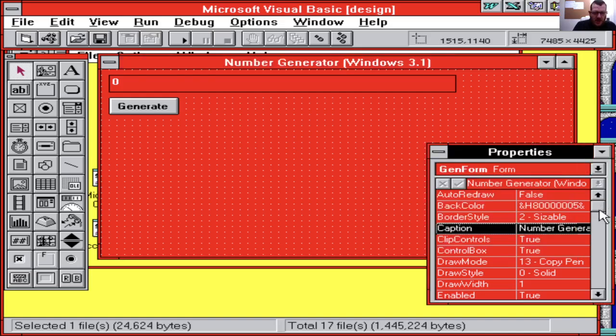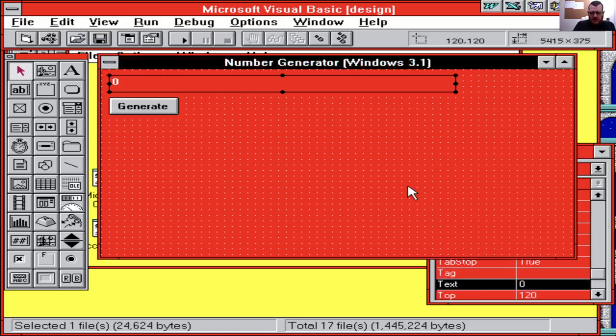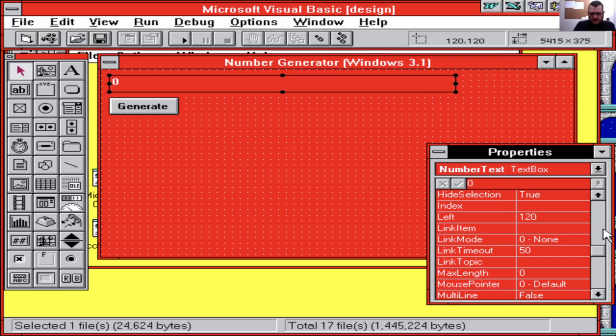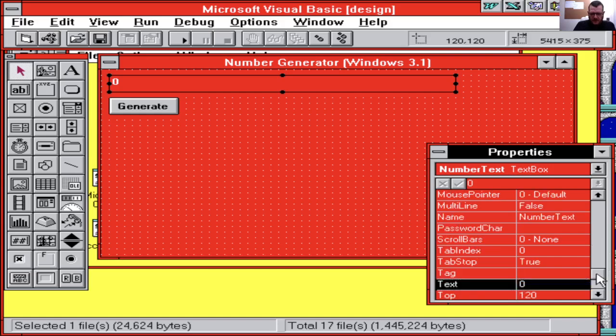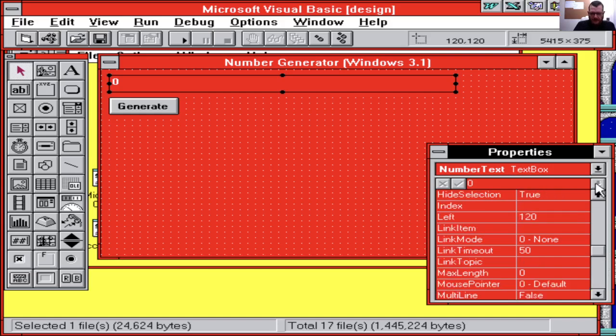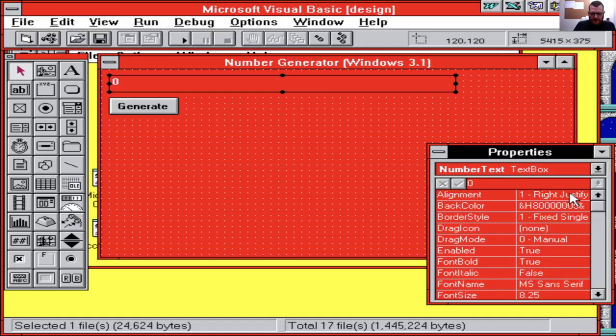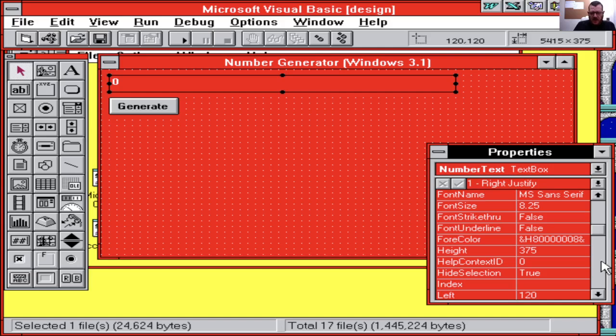That's interesting. So what we want to do now is we're going to go to the text box, which unfortunately you can't do here.